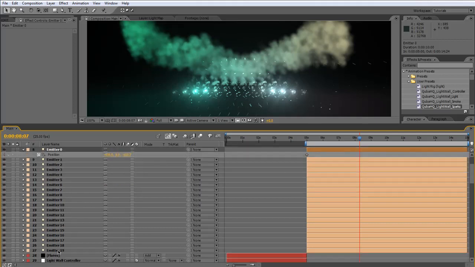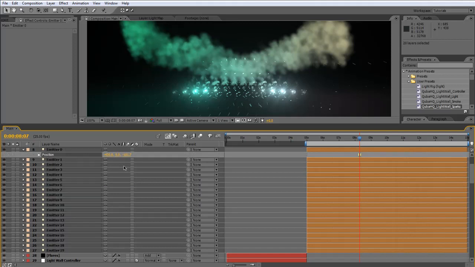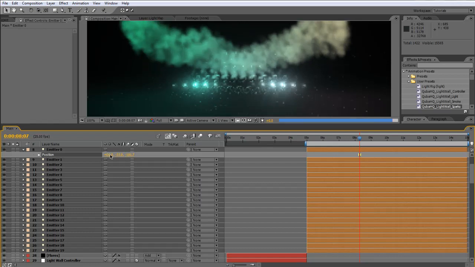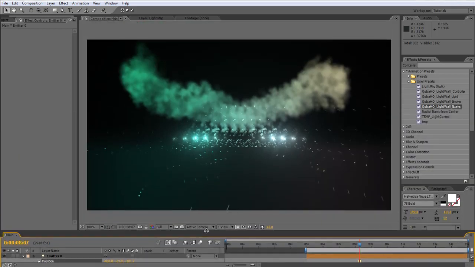So let's select all the emitters, turn off the keyframes. We don't really need them. And just move them up a little bit. Perhaps by 30 pixels or so. And this way we will avoid particles unnecessarily clipping through and flying through the floor. Alright, so basically everything is done right now. We have the animation that looks identical to what I showed you on the demo, or at least very close.